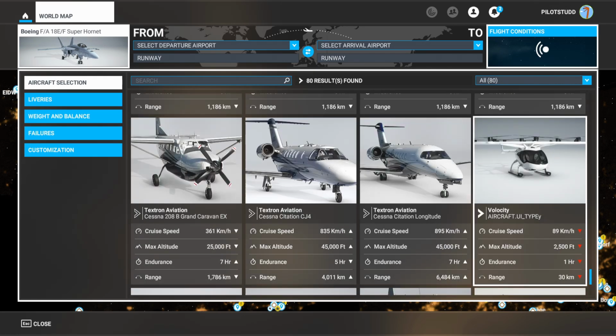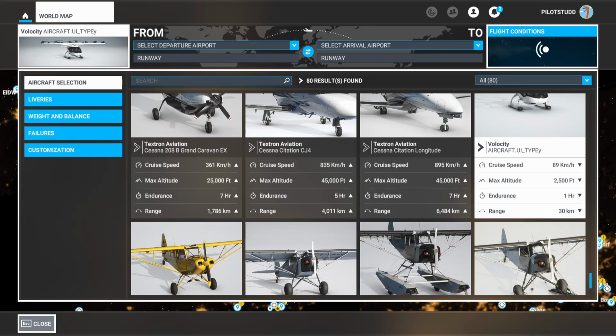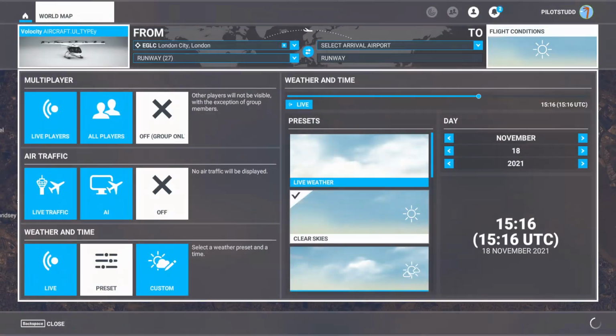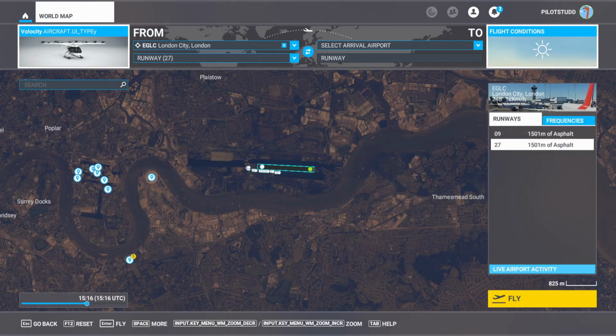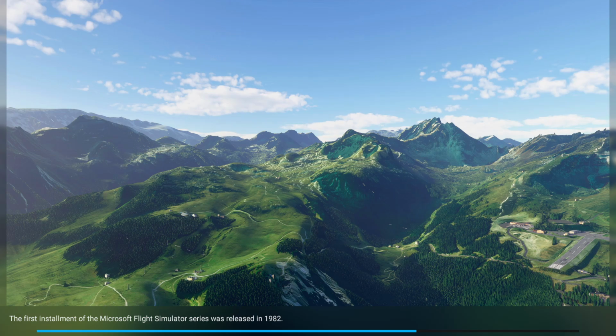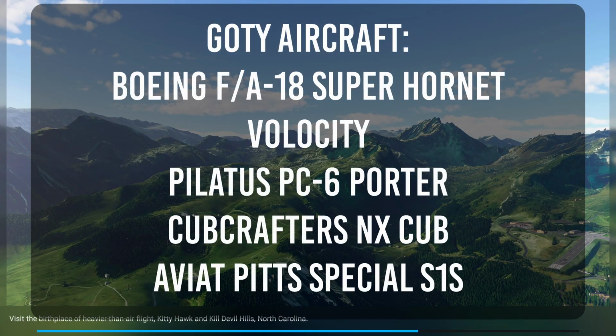But what I would say is the highlight for me is certainly a very interesting aircraft. It's the Volocity. It says city at the end and it's spelled incorrectly on purpose, basically because this is a city air taxi. Let's go right into central London and we'll take a look. We'll go clear skies for this just because I kind of want good visibility and load up. Now while it's loading up we can talk about what this aircraft is. So it's an experimental aircraft, it doesn't actually exist in real life yet, but you may see it in the skies over the next few years.